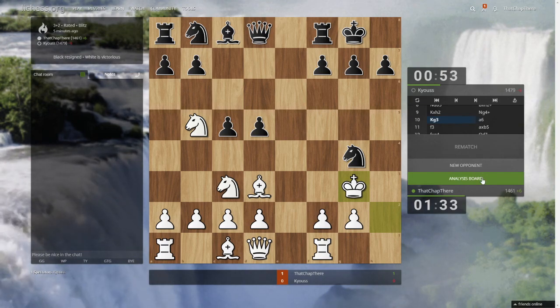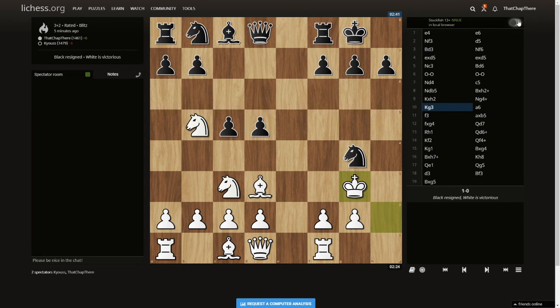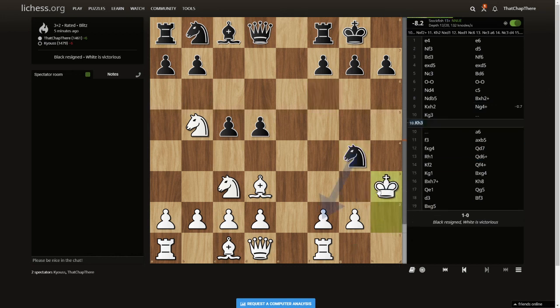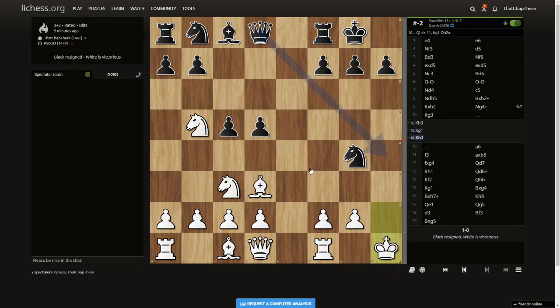Absolutely beautiful move. Let's actually have a look and see what Stockfish has to say in this position. Yes, that is the engine move. It's still reading an advantage for black, but that is in fact the engine move. What about the other moves? This is -8. This is -6, and this is making 2.